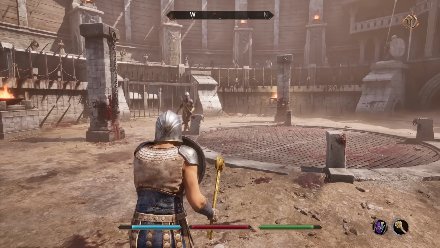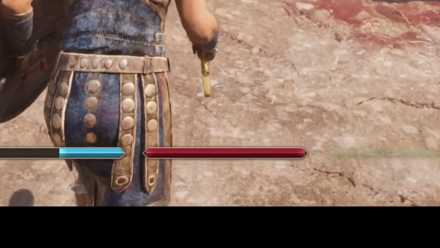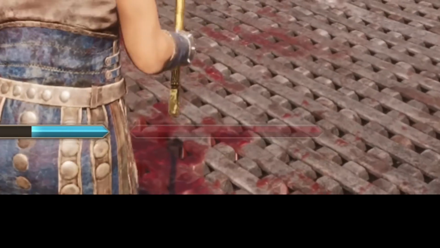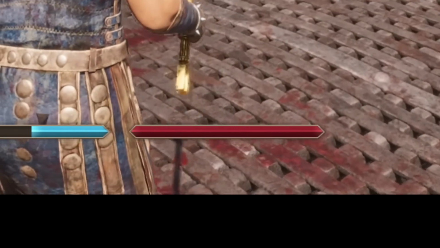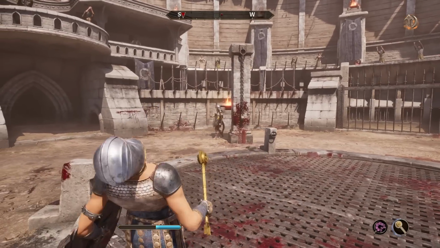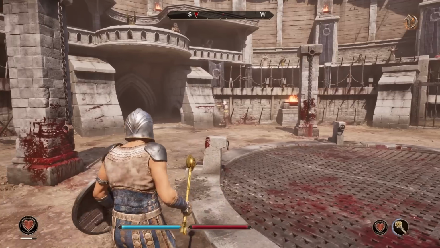But let's restore a bit of health. So, restoration spell, that's how it works. I just cast it, I run around, and it will instantly restore my health for the next 10 seconds. That's how broken we are. We have already taken almost no damage. And yeah, we can drink potions to get our magicka back.